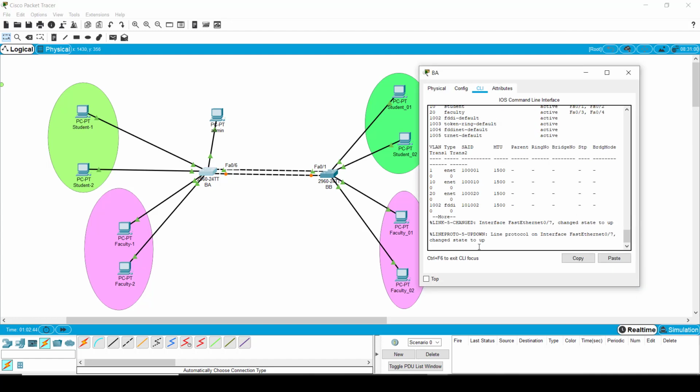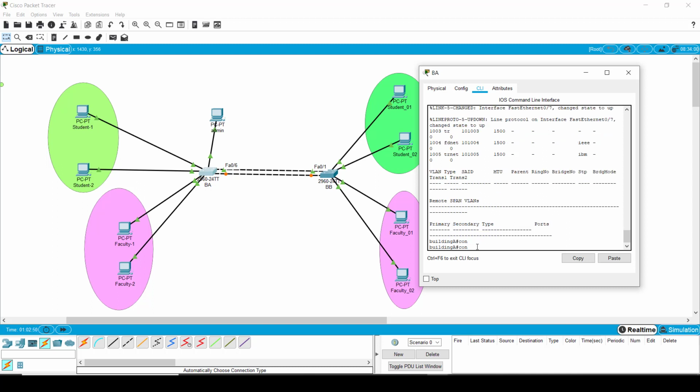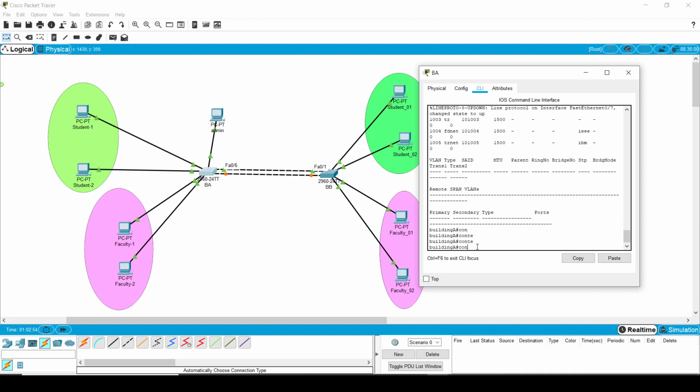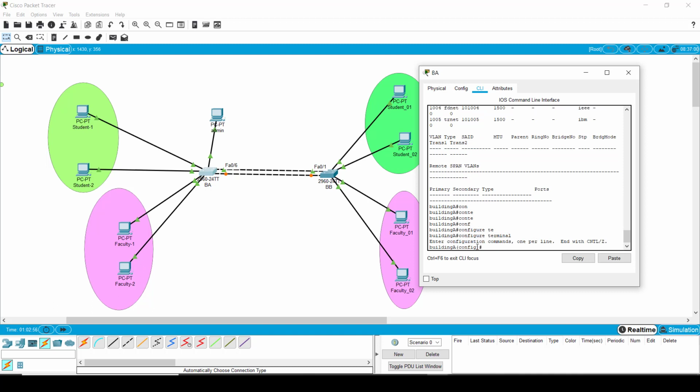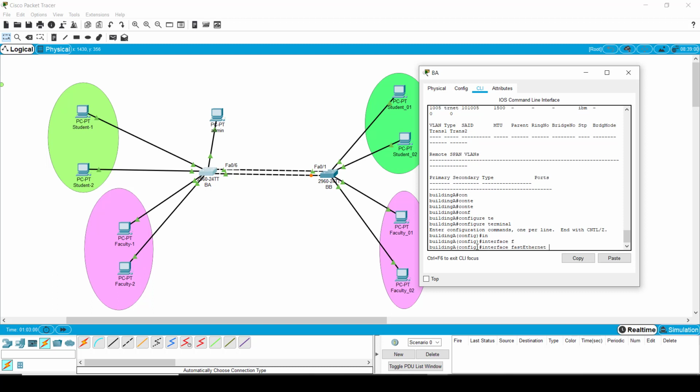Let's go inside. We have to execute the same list of commands we did earlier. Configure terminal, interface FastEthernet, which port do we have? 0/6. I'm going to put the first port in the student VLAN.